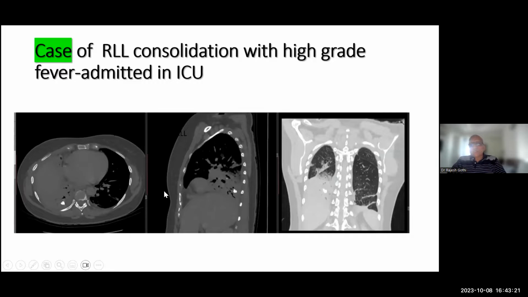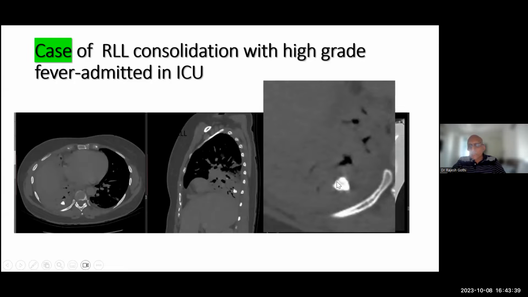Coming to another case, very often we come across these kind of cases, completely opaque chest. In fact, in this patient, the right lower lobe was opaque. There were focal areas of atelectasis in both lung fields, and there was a radio-opaque density in the right lower lobe. So what was this density? When we look at it carefully, you see there's a very dense structure with a central lucency. This is a tooth. This patient had a loose tooth which had fallen into the right main bronchus and come into the right lower chest, and was associated with superadded infection and consolidation.